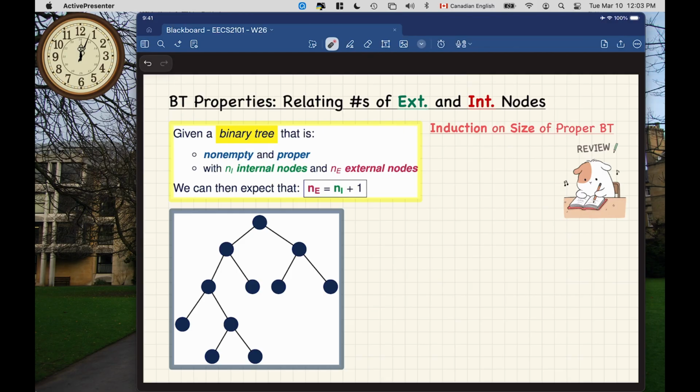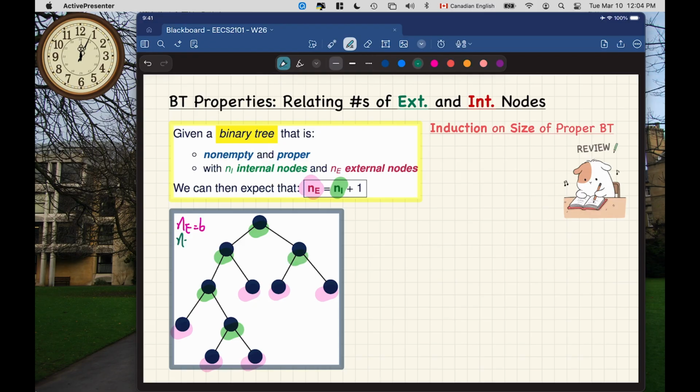Let's now count. First of all, let's try to count the number of external nodes, which will be 1, 2, 3, 4, 5, and 6. I'm going to write it here. Number of external nodes will be 6. And then we also count the number of internal nodes, which will be 1, 2, 3, 4, and 5.